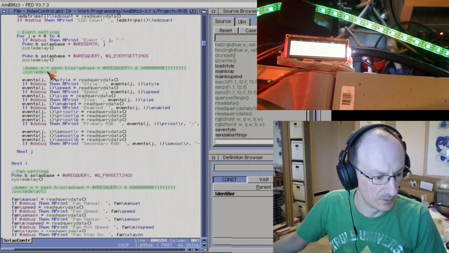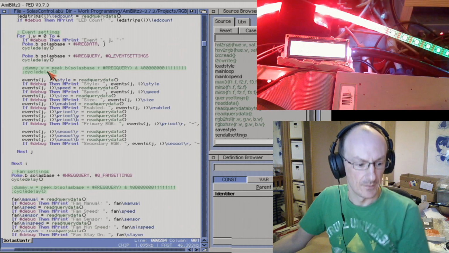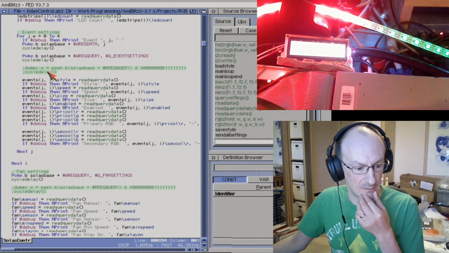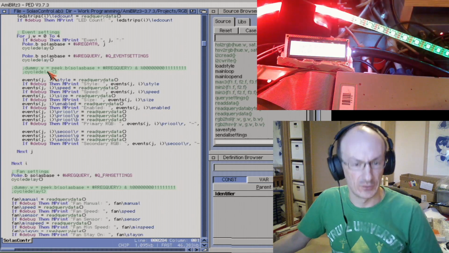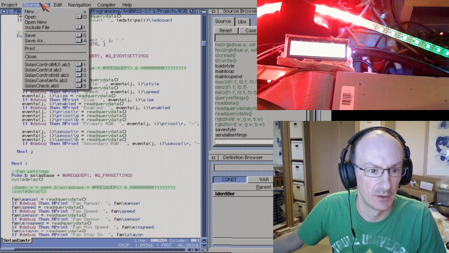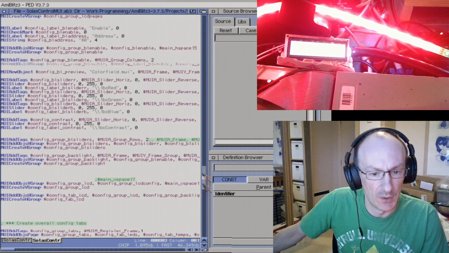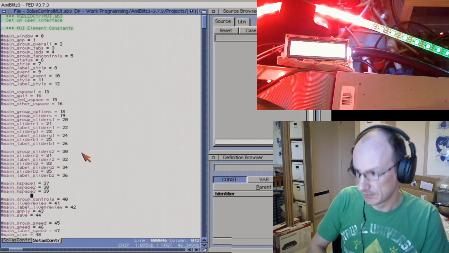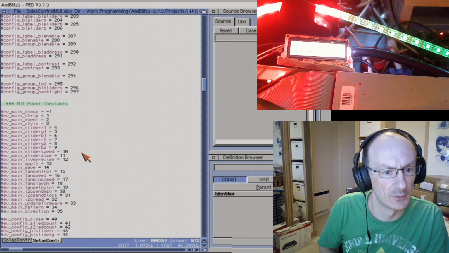So yeah, no, I'm not happy with that, the way it's flickering like that. It's as if sometimes the hold counter is getting reset. I have to try and figure that out. Okay, no, we don't want to compile and run it. Definitely not, because there's something wrong in here. All our constants exist anyway, because it wouldn't compile without that. So let's see if we've reused a number somewhere.